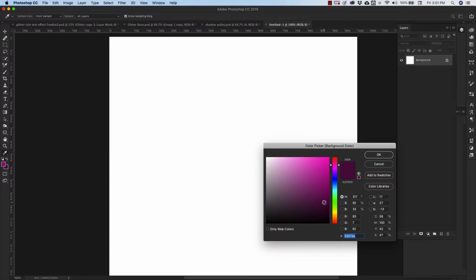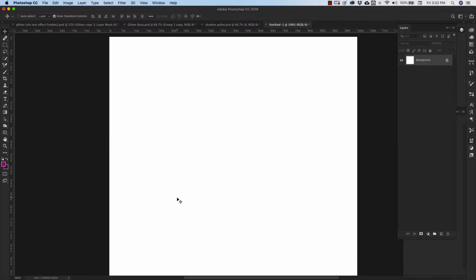So if you choose a dark color like this, remember, because we're doing a shimmery texture, we do need highlight and shadow. So this is going to be your shadow, and your color is going to be somewhere around here. You can choose a color from up here or up here. So if you want your final color to be somewhere around here, just make sure to choose from down here and from up in this area. So I'm going to go ahead and cancel.